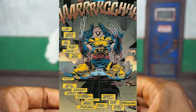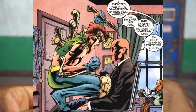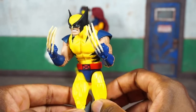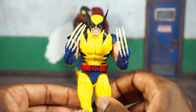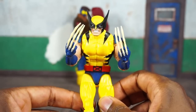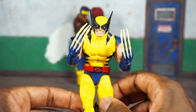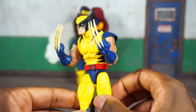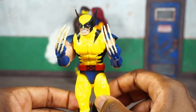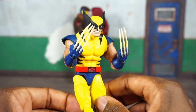I think that's around the time that Marrow had joined the X-Men for a while too. And she had this sort of bone claw effect. And it was kind of redundant to have both of them on the team. I don't know. A lot of people hated Marrow, but anyway, that's why he has these claws, and I think that it's great that they included those just to give you a little more incentive to buy yet another Wolverine, basically. But these look pretty good.